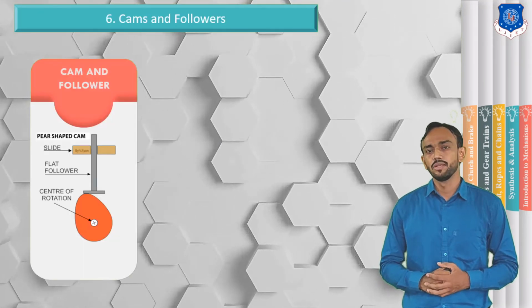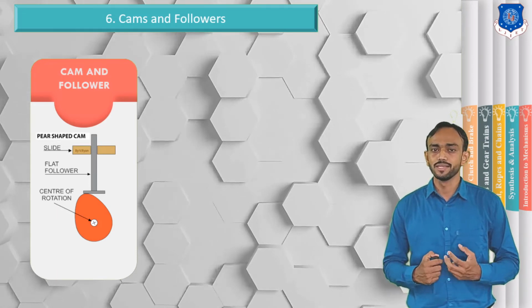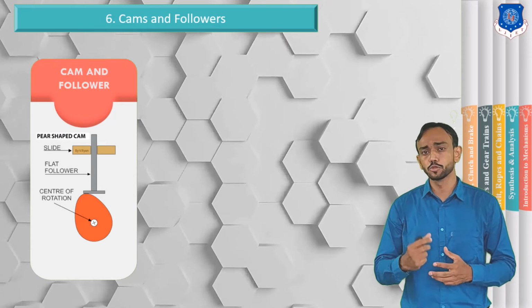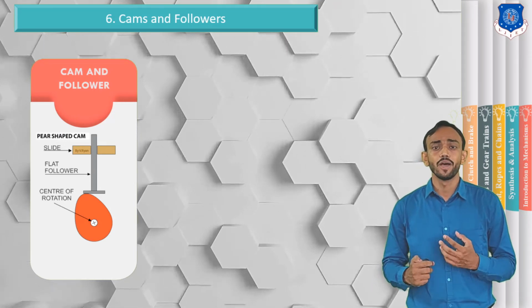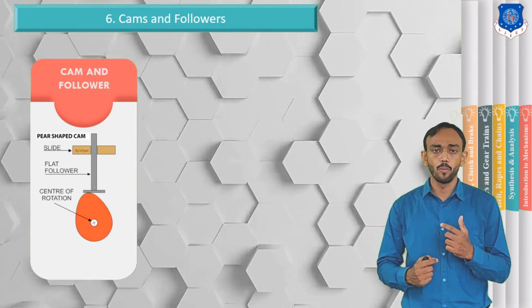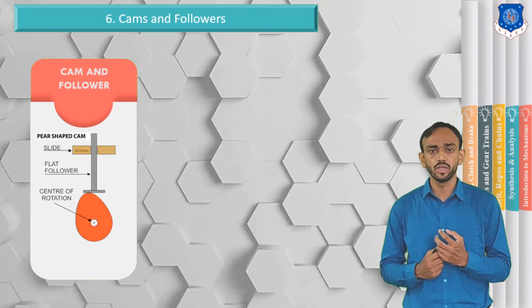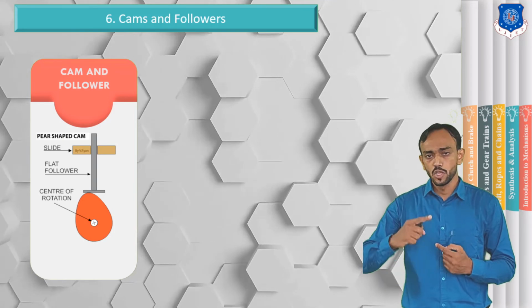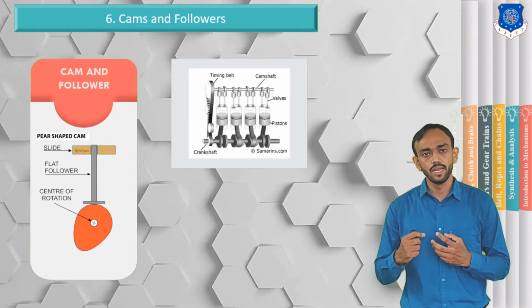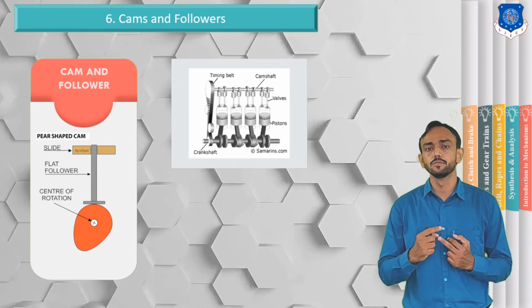In the last chapter you will study the cam and follower. You can see the rotary motion of the cam is transmitted into the reciprocating motion of the follower, which is widely used in an IC engine because the exhaust valve is opened and closed at a very high speed. How can we operate that? Using the cam. You can see the profile of the cam which operates the exhaust valve. So we will learn how this cam profile works.